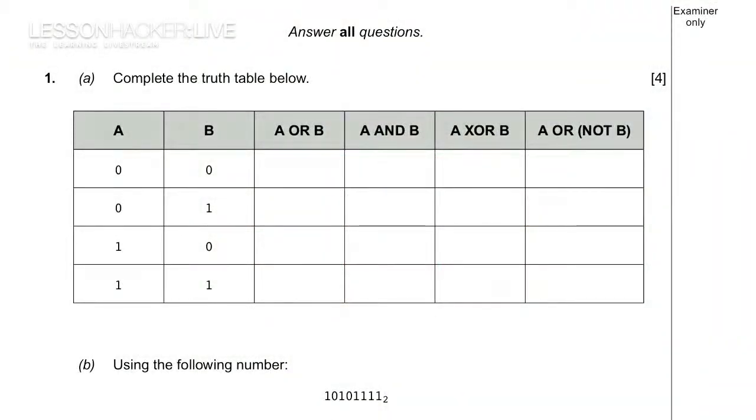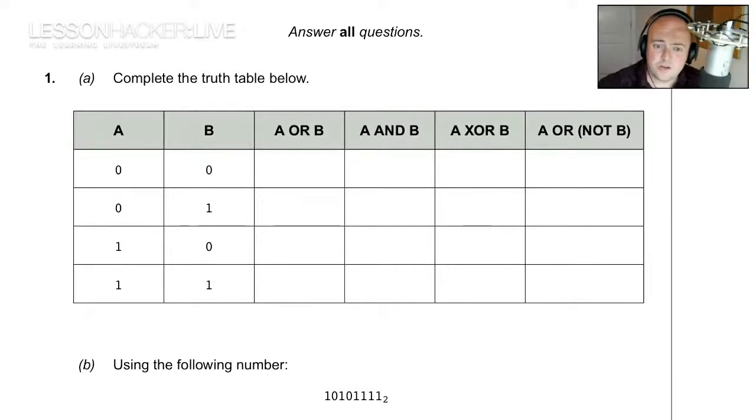This is a truth table, as we know, and it's got the basic logic gates in it. Your question might differ a little bit to this, but certainly we are going to be looking at this in a broadly similar way. And the idea is we need to know about a bunch of logic gates that you've studied before. And I think the important thing is just recap on the logic gates. You've got your NOT gate, which is illustrated by a little line above something.